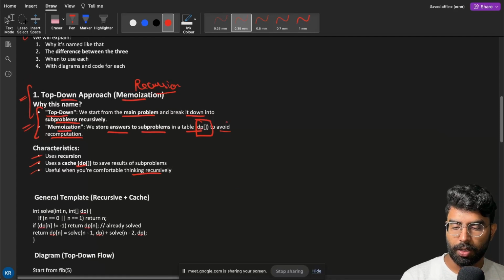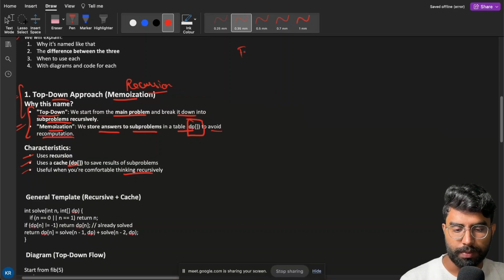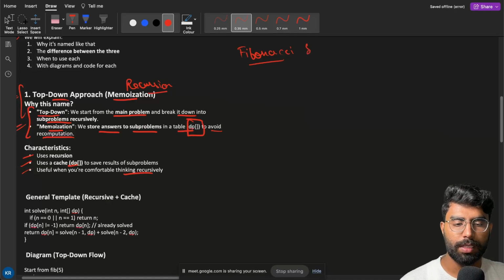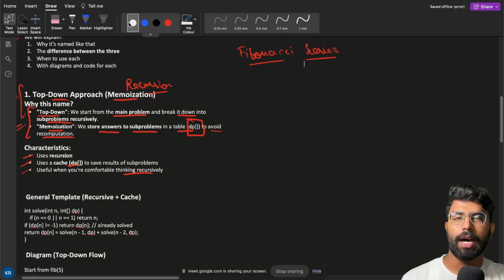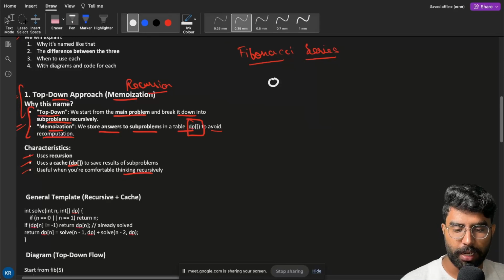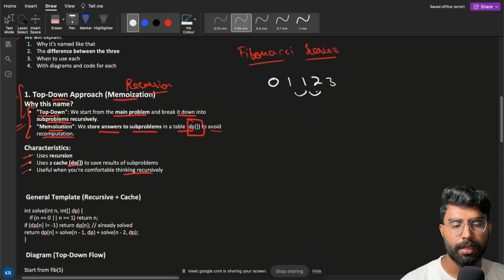Okay, so let's talk about the Fibonacci series. What is the Fibonacci series? It's basically the sum of the last 2 numbers, right? Let's say we have 0 1. The next number will be the sum of the last 2 numbers, that is 1. Now it will be 2, now 3, now 5, now 8, right?